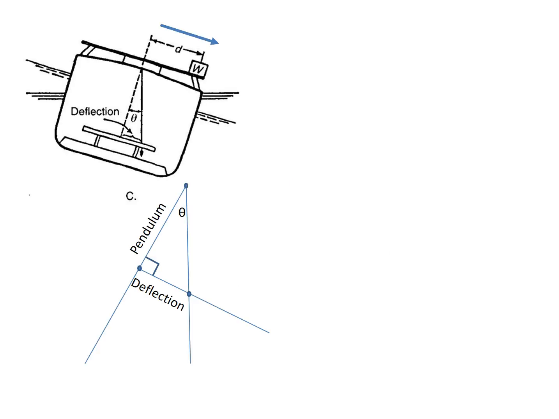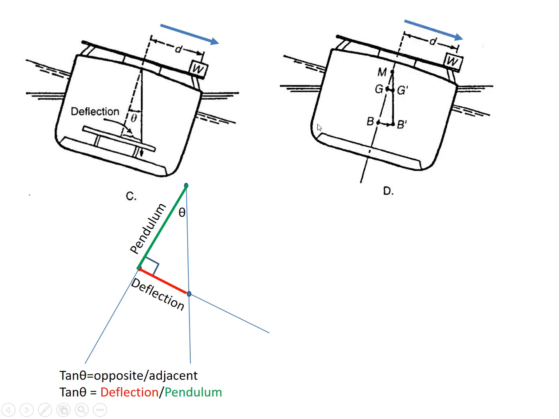So now this is the same image. And what I've done here is just recreating the previous slide. Tan theta is opposite over adjacent which is deflection over pendulum. So now we can look at this another way. We can look at it from this perspective. I had a vessel and it originally had a G here. Here's the keel. That's our KG. And the weight was on the centerline. As soon as I shifted that weight from the centerline to some known distance to starboard, G will shift as well. And G will shift parallel to the shift of the weight. So you can see the G was here. I moved that weight out there and that moved the weight off center, which is essentially what caused the vessel to incline.